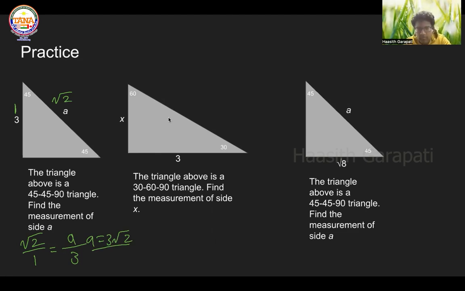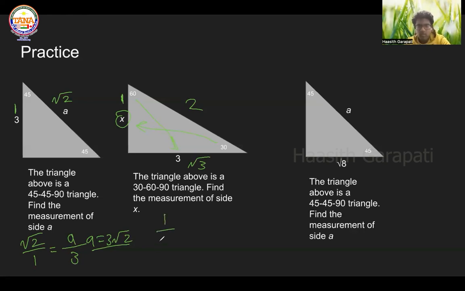Okay, the next triangle, 30, 60, 90 triangle, find the measurement of x. Okay, x corresponds to the shortest angle, and the shortest angle corresponds to a side length of 1. And then this is root 3, if we remember correctly, and this is going to be 2. Oh, wait, no, that's wrong. It's going to be 2, and this is going to be root 3 down there, because 60 corresponds to root 3. But yeah, okay, so we have our proportional values.